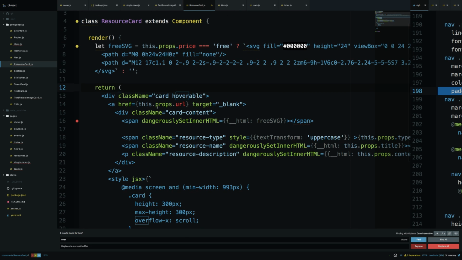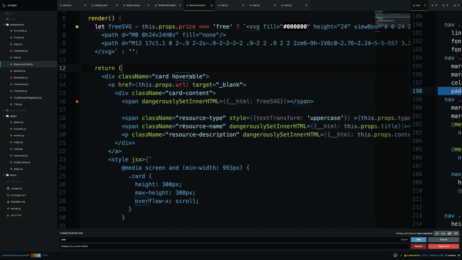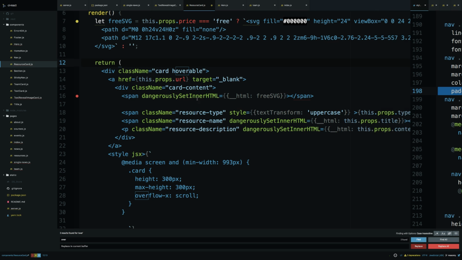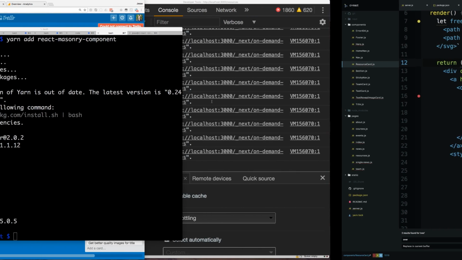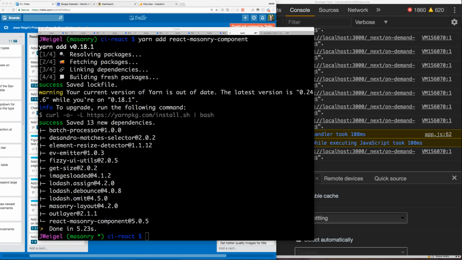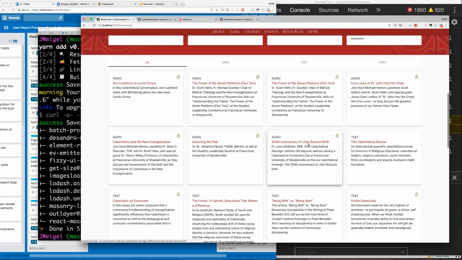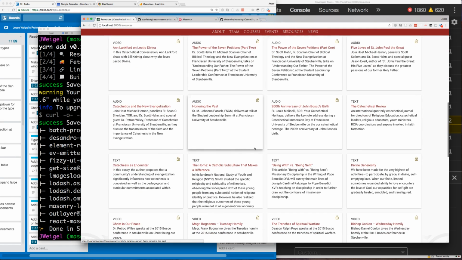Okay, so some of the stuff we definitely want to keep. So we want to keep the general look of these cards that we already have, which I think I showed at the beginning, but I'll show again just quickly for everyone that's tuned in a little bit later. So this is what we're working on. These are the cards as they are now. So we definitely want to keep this. And for right now, I'm not going to add in the images.